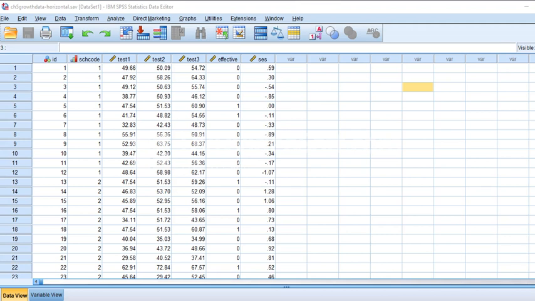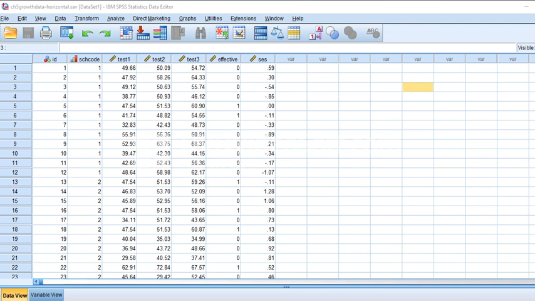In this video, I'm going to discuss reasons for why you might carry out HLM to analyze repeated measures data as opposed to using repeated measures ANOVA. To cover this illustration, I have a data set already pulled up, and this illustration actually comes in part from Heck et al.'s 2014 text, Multi-Level and Longitudinal Modeling with IBM SPSS.